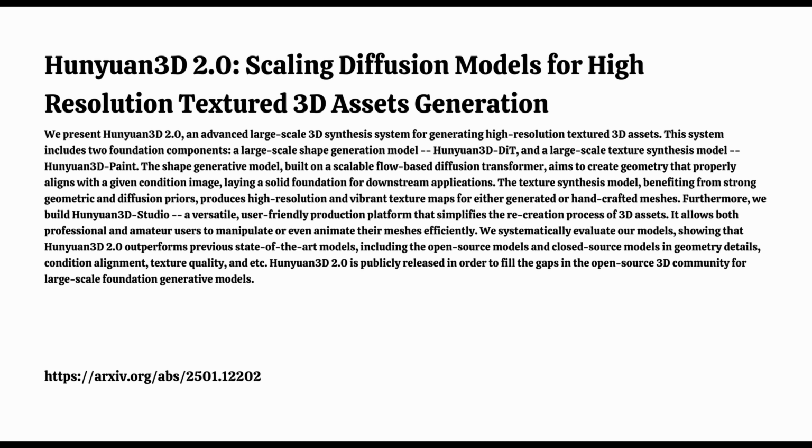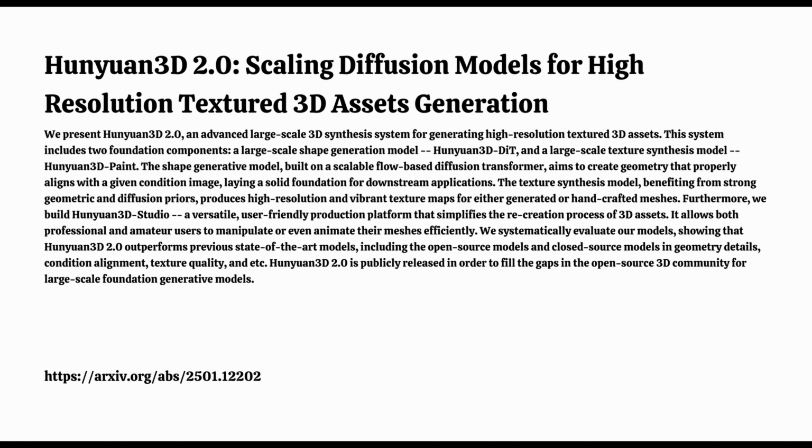Something that I was thinking about as we were reviewing this research is the enormous amount of data involved. We're talking massive data sets of 3D models and images. We've seen this in other areas of AI, right? Large, high-quality data sets are crucial in achieving breakthroughs. The developers of Hunyuan3D 2.0 use data sets like Objaverse, which contains millions of 3D objects. And this data was used to train their models.